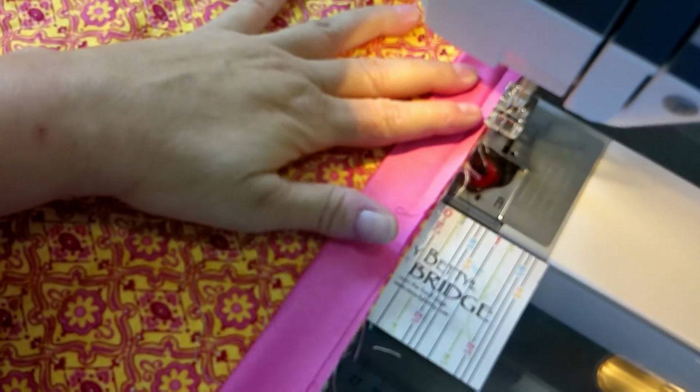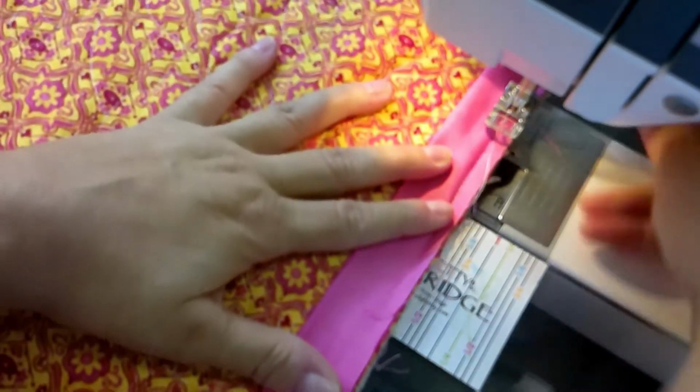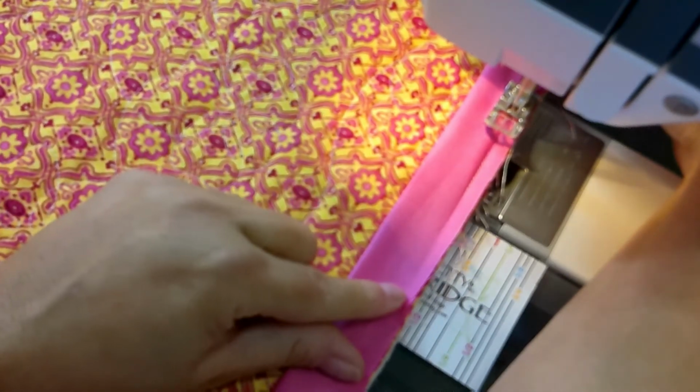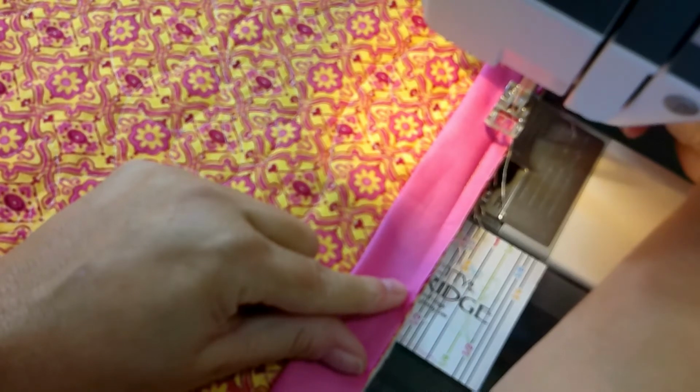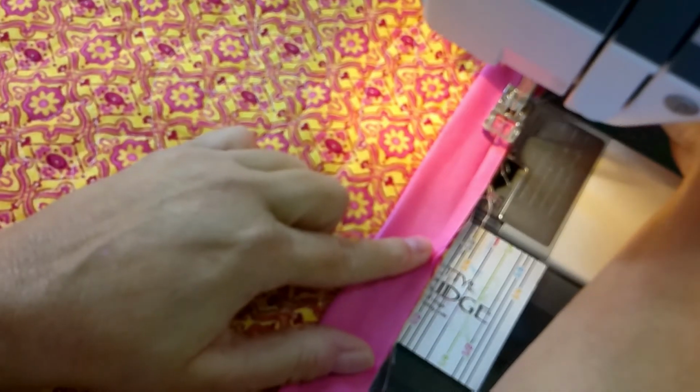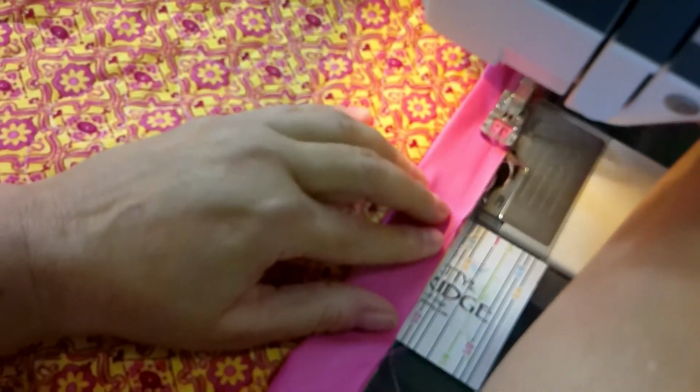Now, there are times when I have needed to make a binding out of 2-inch wide fabric, and I would use my 1/4 inch foot, and it's perfect. It's just a little tiny bit thinner, but it is perfect. But just remember, for the 2.5, just use your regular sewing foot. There we go.